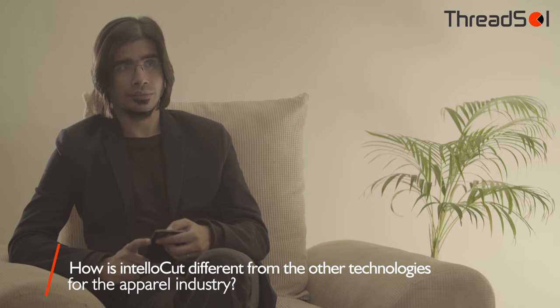In this dynamic world there are many technologies for apparel production available right now. How is your technology different from those? There are lots of technologies available — ERP for keeping all data in and out for the whole enterprise, product lifecycle management for trims and accessories, products for efficiency and scheduling, and CAD software for making markers. The space we occupy with Intellocut is the day-to-day production run and plans for factories for every order, ensuring optimization and fabric savings. We have integrations with all of these — we don't replace any of them. We are 100% complementary to these products.